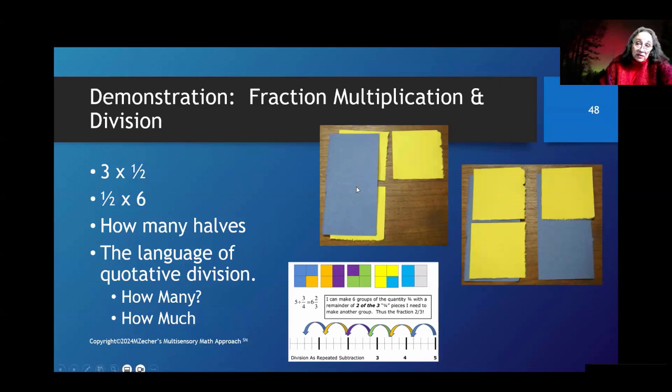But if I do 1/2 divided by 3/4, look at this one. How much of the 3/4 can I make? I can make 2 of the 3 equal parts. This is a representation from a student where we did 5 divided by 3/4. And all I want to say about this one is that when we color in the groups of 3/4, we find that we can make 6 groups of the quantity 3/4. The 2 that are left over, my remainder, has to be named in terms of the quantity 3/4. I can make 2 of the 3, and that's why the answer is 2/3.